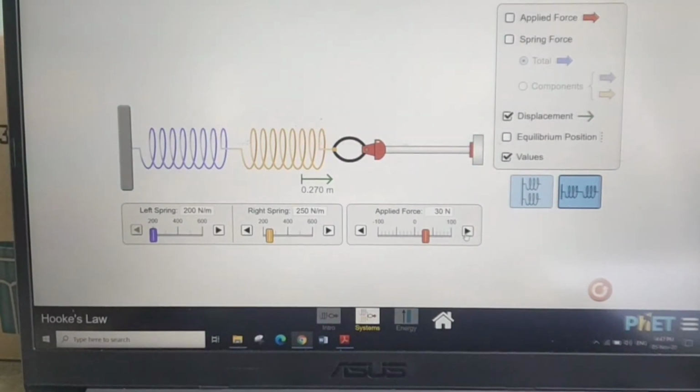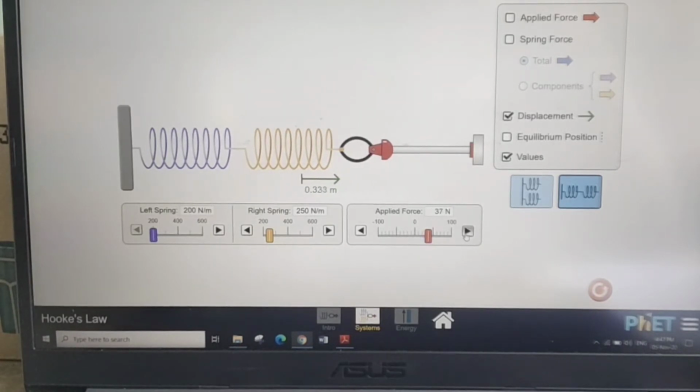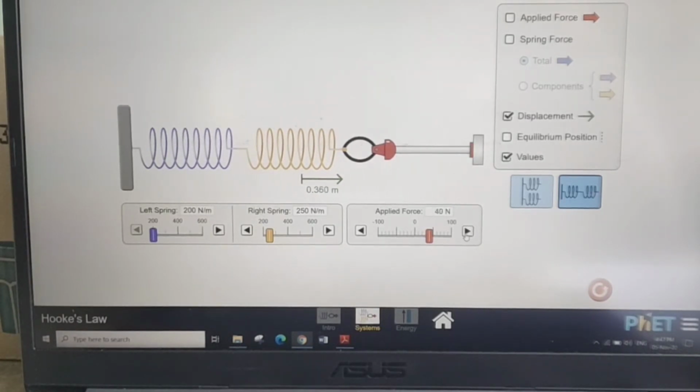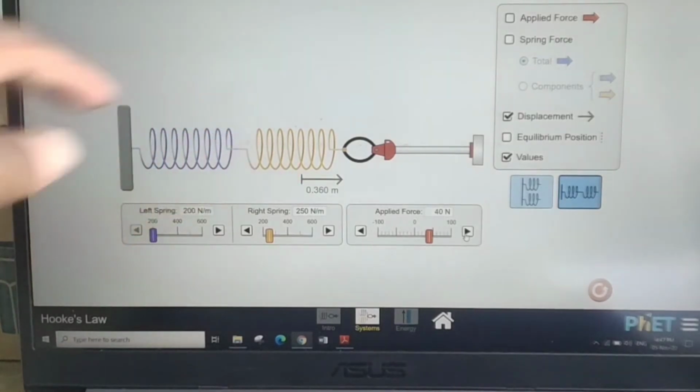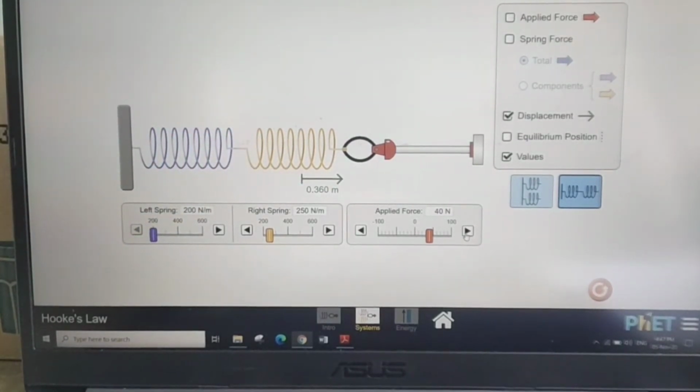Here we can see that when the force is increasing, the tension of the spring also increases. So we can continue. If we set it to 40 Newton, the length becomes 0.360 meter.